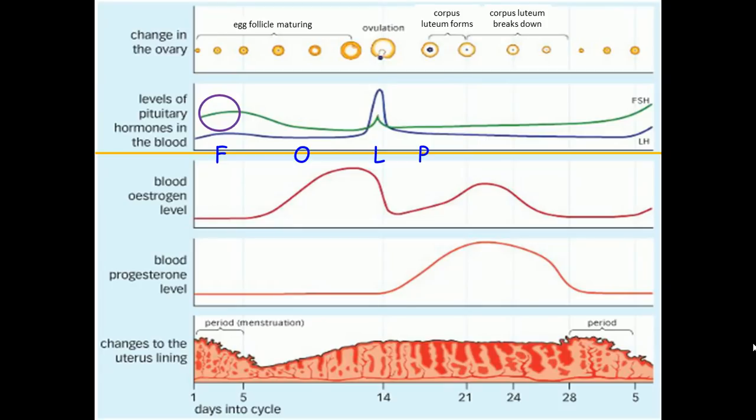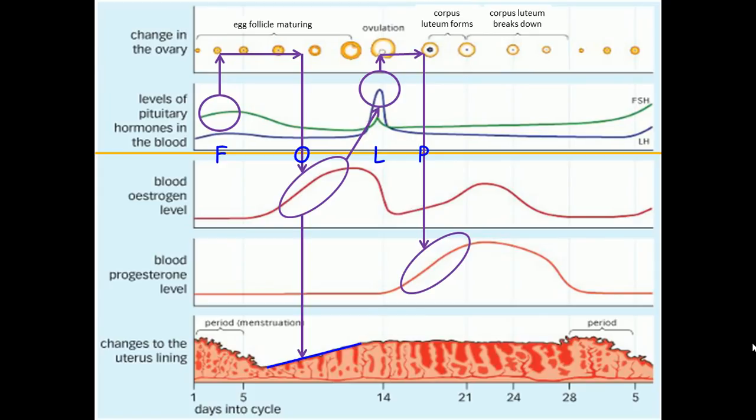So first we've got FSH, and we said the primary function is to cause an egg follicle to mature. And when the egg follicle matures, it releases more estrogen, and that increases the estrogen concentration. And then estrogen's primary function is to thicken the lining of the uterus, to rebuild it back to a larger level. And it also causes an increase in LH. An increase in LH causes ovulation, where an egg is released from the ovaries. An increase in LH also causes the remaining follicles to convert to corpus luteum, and that's why LH is known as a luteinizing hormone.